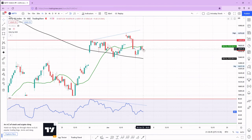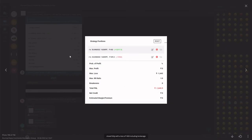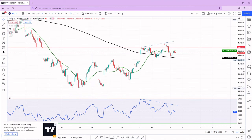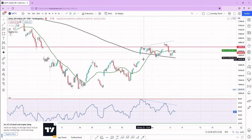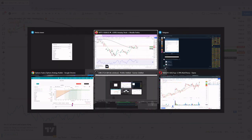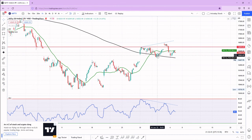In my Telegram channel I shared a screenshot showing I was holding a bearish trade. I initially booked loss on the 16,400 put option as its stop loss was hit. I was holding the 16,200 put sold at 432 — as long as the market stays above 15,800, I would be in profit. I booked the trade when a specific candle formed because I wanted to enter this bullish scenario trade. I'll share details of the bullish trade in coming days.